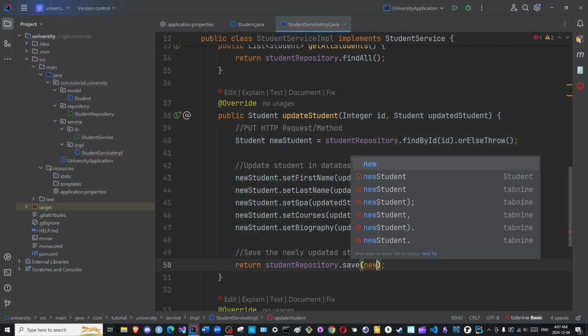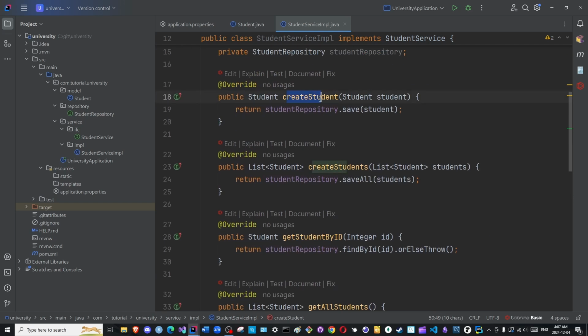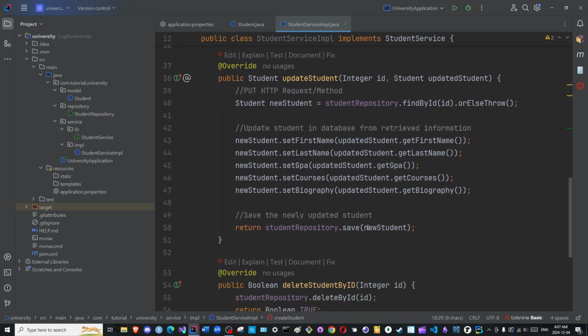So we will save new student. How does the save method detect if this is a new entity to create it or if this is a pre-existing entity to update it? Through the ID.